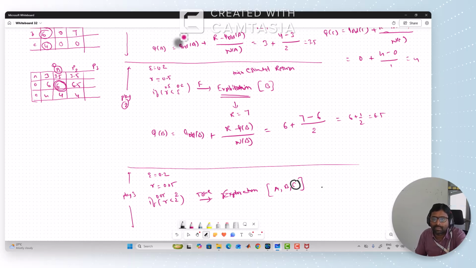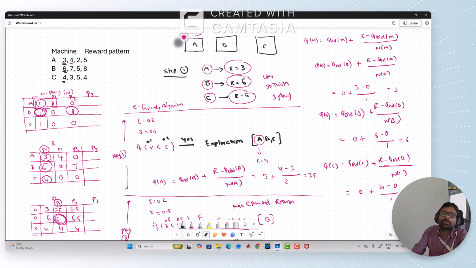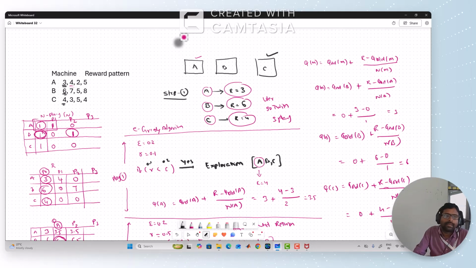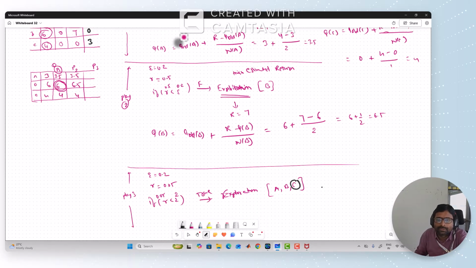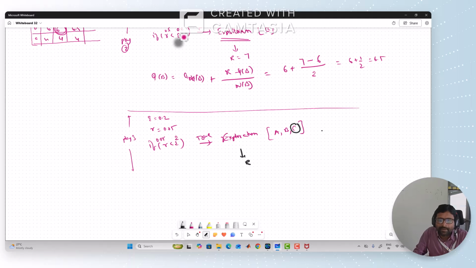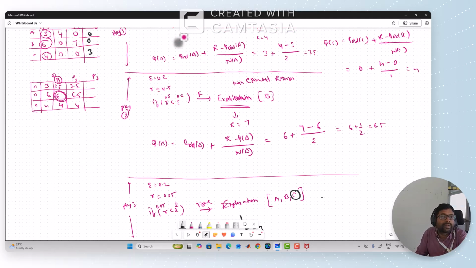So then what will the player do? He goes to machine C and he plays with that one. This third play he goes to the machine C. So this will be the 1. So it will be 0 and it will be 0. And you can see machine C participated first time by the player and this is the second play on the machine. So 2 times he participated. So second time how much return will it be? 3. So it will be 3 return and 0 and 0. So here in the exploration, reward is equal to 3.